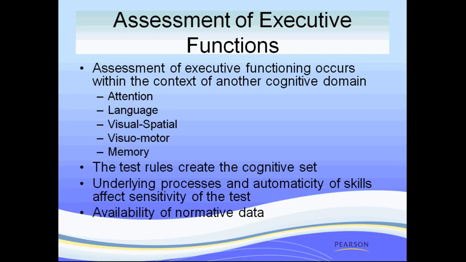Now, what we're going to do is assessment of executive functions, and the reason I want to focus so much on executive function is because it's hugely important in terms of what the research says about the children's ability to adapt after an injury. It is highly related to both their executive functioning and also to some of their social cognition. I'd like to spend time on social cognition, but I don't have the data on that, so we're going to focus mostly on executive function. Now, when we're assessing it, again, we're going to look at the impact of other domains: attention, language, visual spatial skills, motor, memory, those kinds of things.